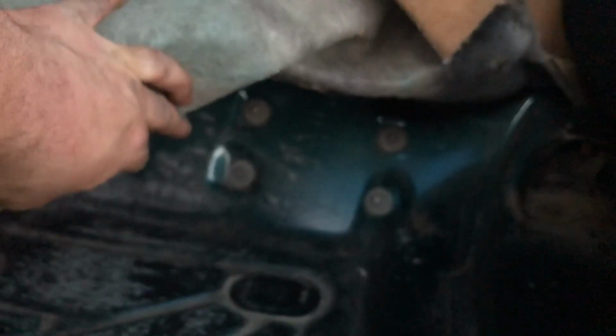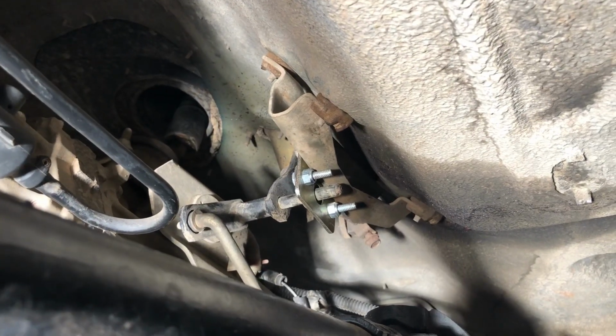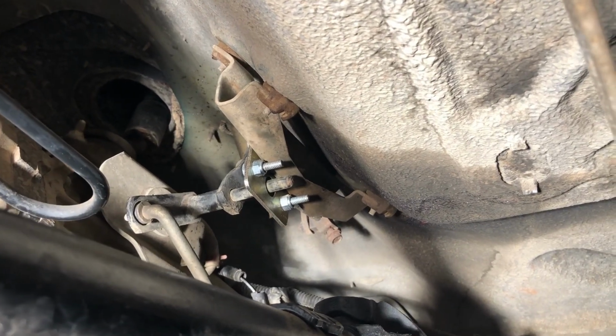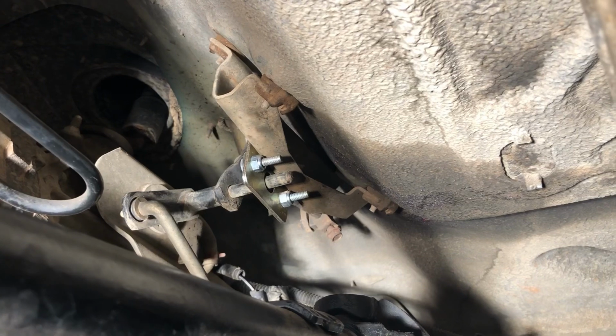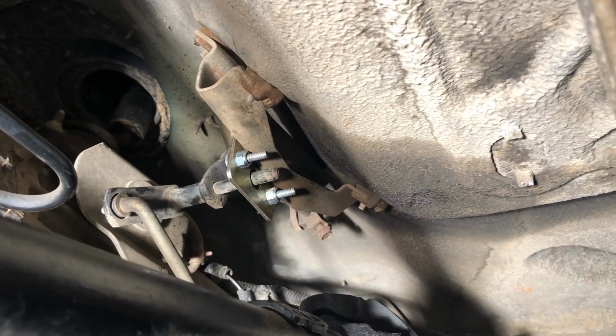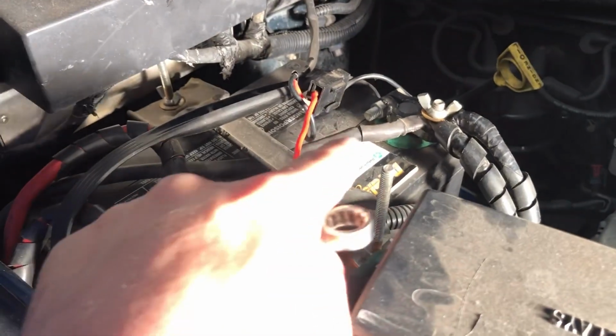Okay, and so once you're done installing your bolts, go ahead and put your carpet back. So once everything's in position and all the hardware is nice and tight, it should look something like this. So the next things that we're gonna wanna do is just double check that our linkage is shifting properly from 4 high into 4 low and neutral, and then back to 2-wheel drive. So for the last part, don't forget, go ahead and reinstall your battery clamps.